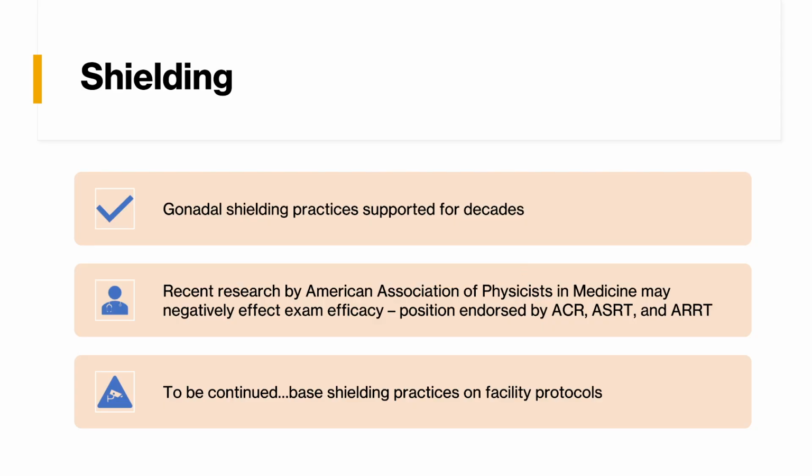Shielding. Gonadal shielding practices have been supported for decades, but there is some research that says it can negatively affect the exam efficacy. So the licensing board for rad techs does endorse this position. A lot of the time you won't see shielding anymore, because if it's affecting the quality of the film, then you have to retake it, and you're just exposing the patient to even more radiation. So what's worse, exposing sensitive tissues to radiation once or twice? That's the gist behind why shielding isn't really utilized much anymore.